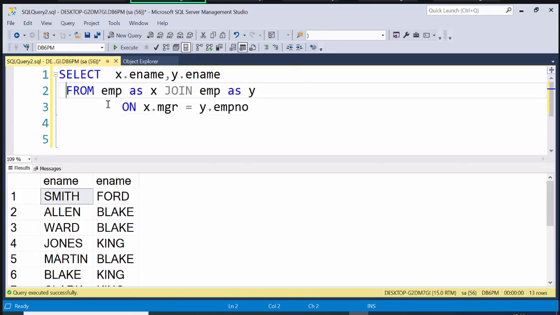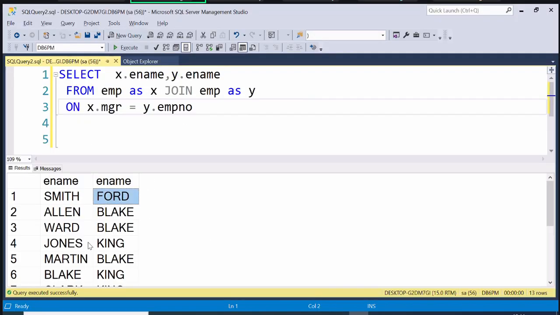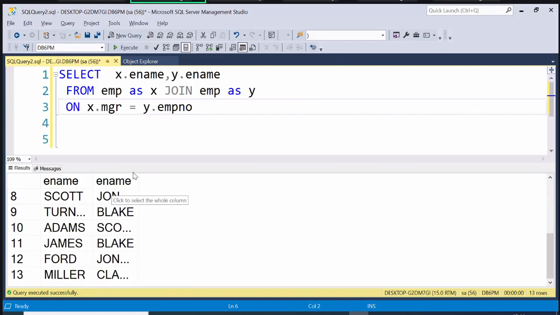So what will it show? It will show the employee name and manager name. Smith's manager is Ford. Allen's manager is Blake. Jones's manager is King. Blake's manager is King. It is showing all the employees except King.